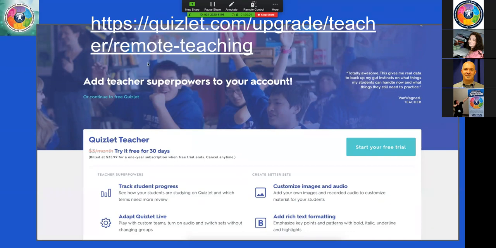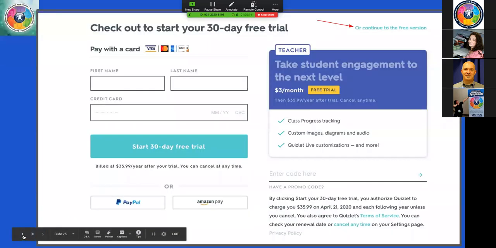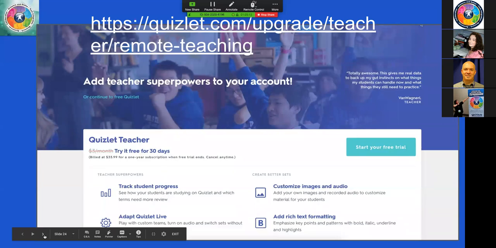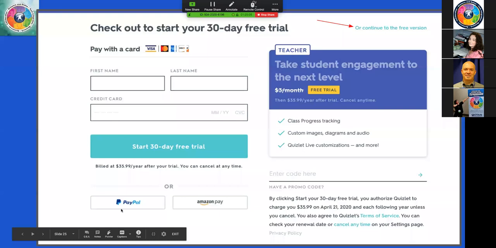So did this get chatted out to everybody? Yes. Okay. So what I'm going to do is show you what would happen normally. If you go this way, it's going to be free for you. I don't know for how long, but I want to show you normally. So in case you don't do this and 6 months down the road you want to do it, here's how to get away without that credit card thing. So here, you're going to click here, you're going to see this, and you're going to say, I don't want to put my credit card in there.